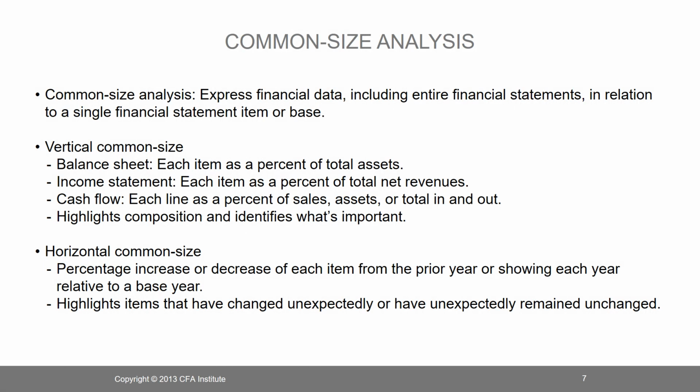You might also remember from our coverage of chapters 4 and 5 when we talked about common size analysis. Common size analysis expresses financial data, including entire financial statements, in relation to a single financial statement item or base. We have vertical common size analysis, in relation to a single financial statement item. So for a balance sheet, divide each item on the balance sheet by the same period's total assets and express the results as percentages.